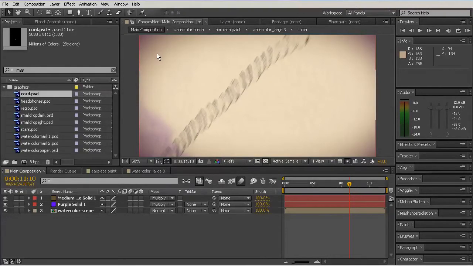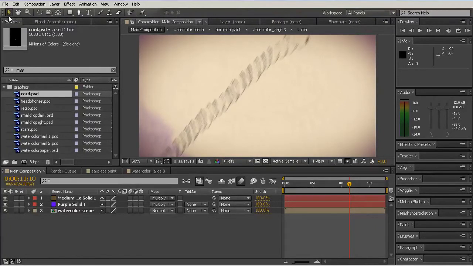Now there's 3 tools right here off the bat that I want to show you that you're going to need to navigate around in After Effects, and that's going to be these 3 tools in that tool panel right there. This is the Selection tool, the Hand tool, and the Zoom tool. The Selection tool is going to be what you use anytime you want to click on something at all.